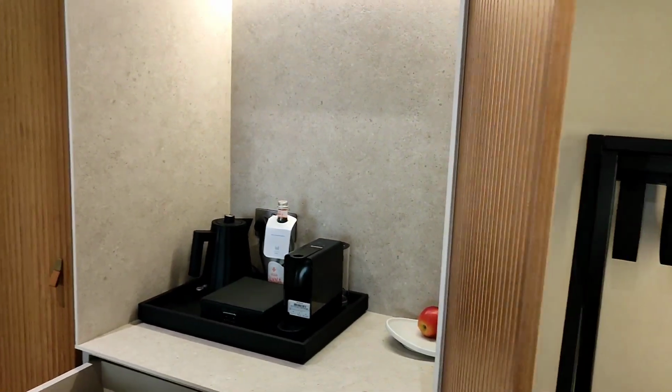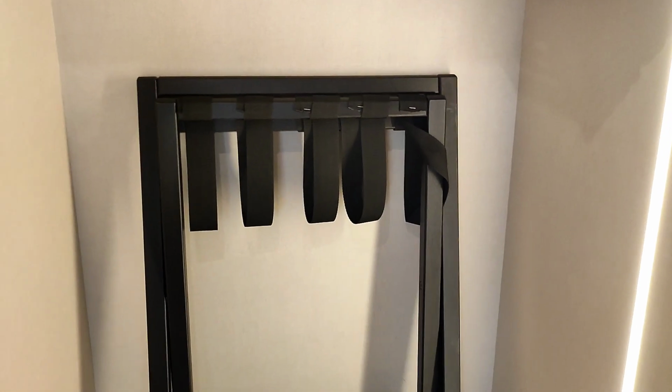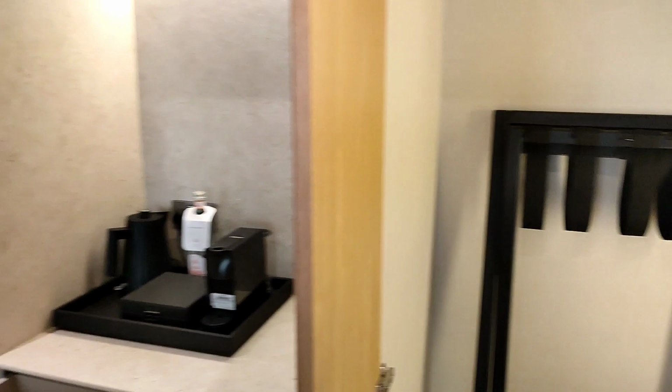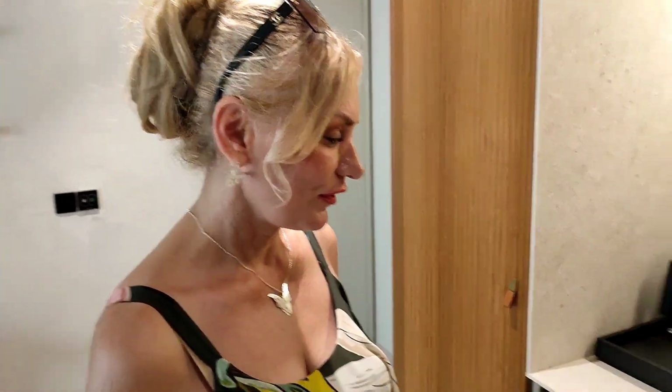And look where the lights come on when you open the doors. Plenty of space for that week or that fortnight away. And of course, it wouldn't be quite the same without a little table to, of course, put your suitcase. Plenty of space in the M Boutique Hotel. I also like that everything is in its place. You can see two big glasses there, cups, two smaller cups here, and then this and that is right in their places. This is amazing. It is, the attention to detail.